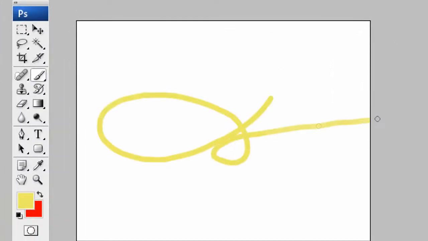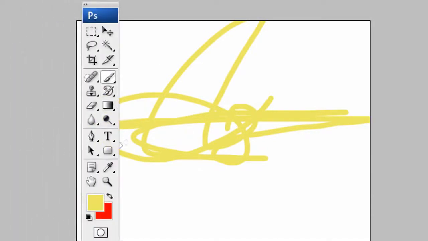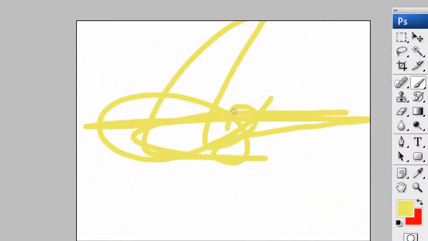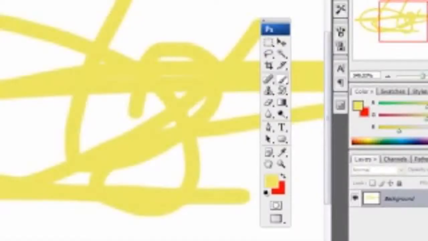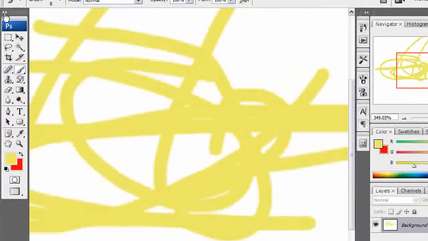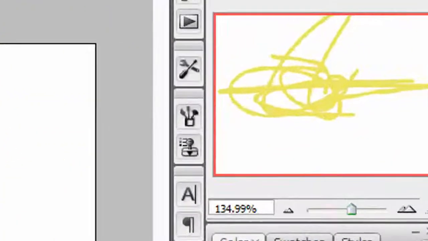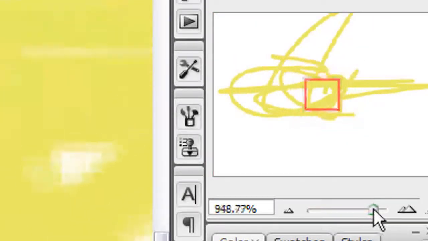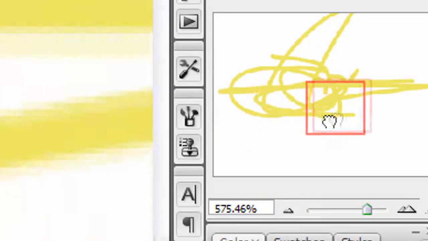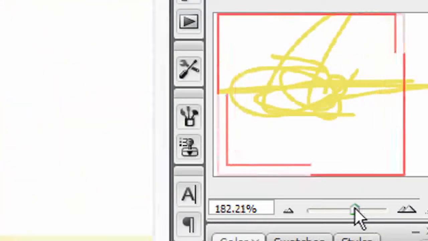Maybe that's if you're, let's just make something quickly here. If you're working on something over here, you can just drag tools. Maybe you're here and you want to have the whole workspace, just have the tool window floating. Just put that back. Now, just go over the navigator quickly. The navigator, you can zoom in to your work and also drag. If you see this red box here, drag that around and then it goes over your image that you've made.